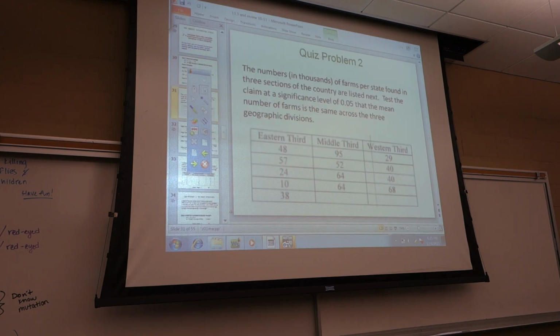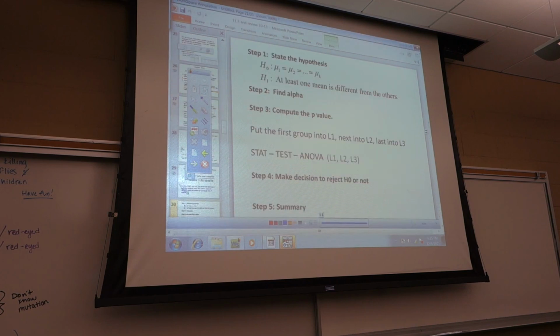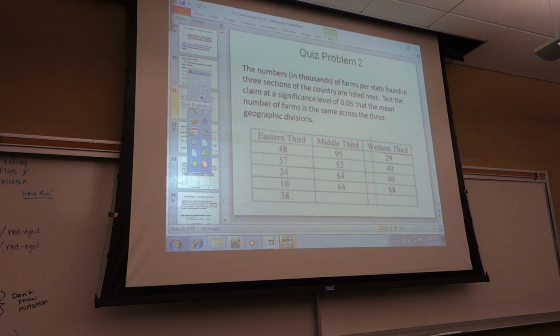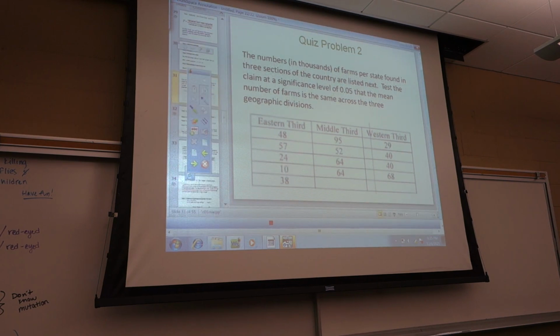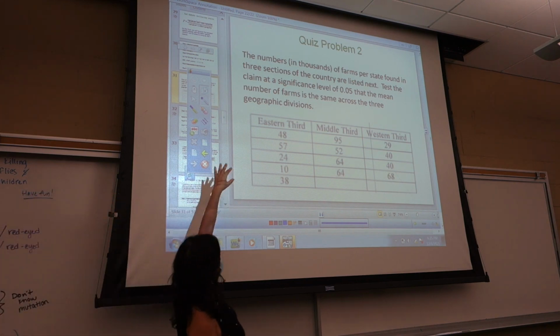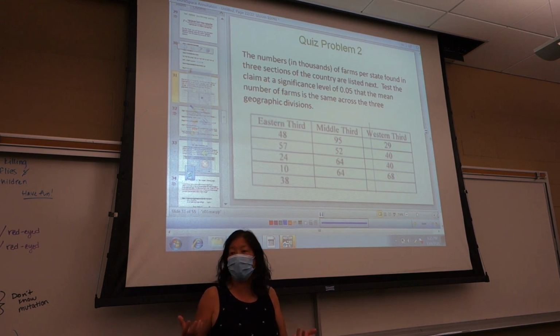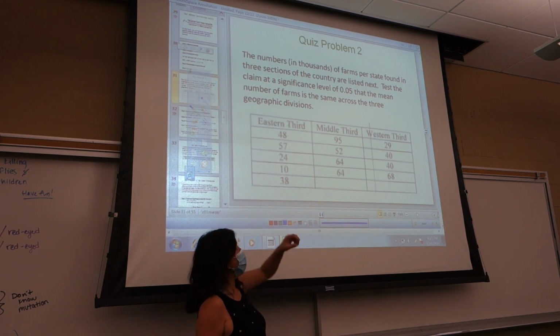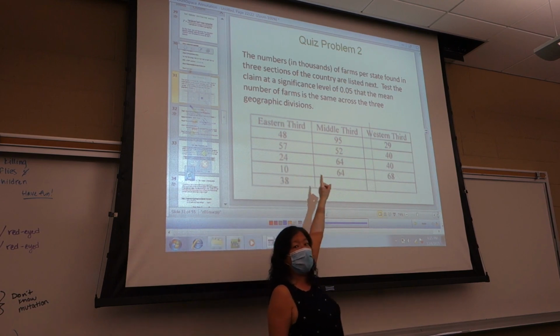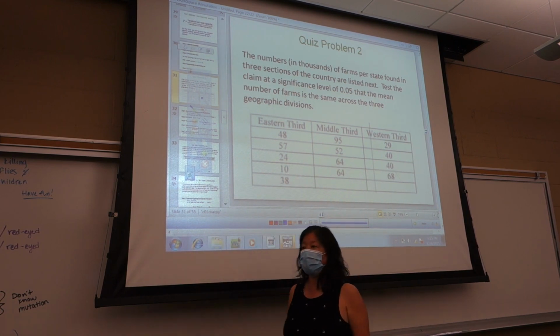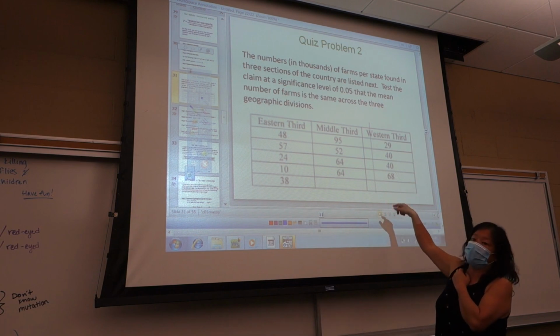All right, so here's your quiz problem number 2. I don't think anybody did it. Is that correct? I didn't have anybody write it out. Okay, so first of all, how do I know that this is an ANOVA? Because it doesn't have rows, it just has columns. Yeah, because I don't have labels. There are no labels on the side. Does everyone see that? A contingency table, a matrix, will have labels along the side and labels across the top. This one doesn't have this. So this is just 3 lists instead.